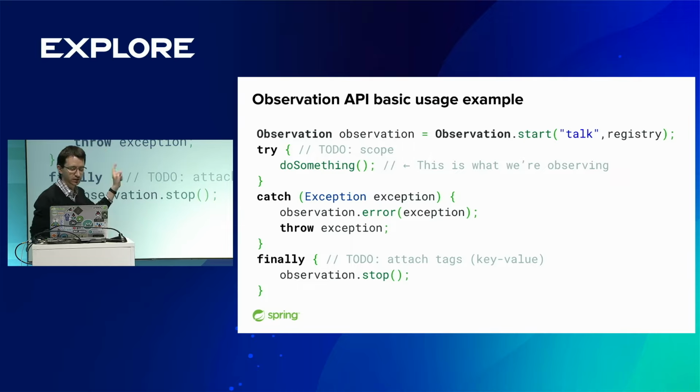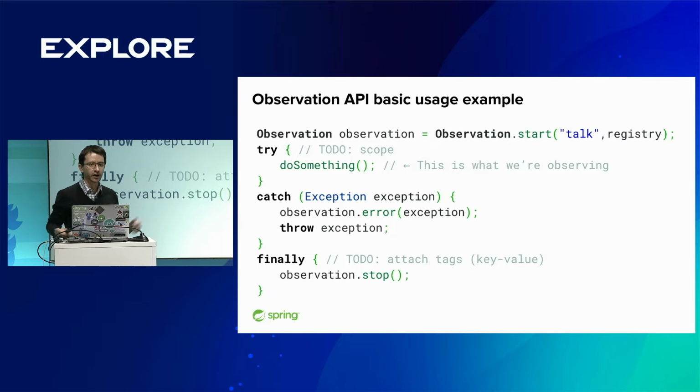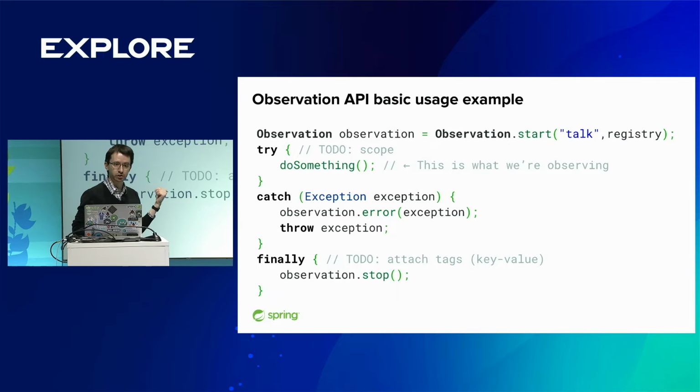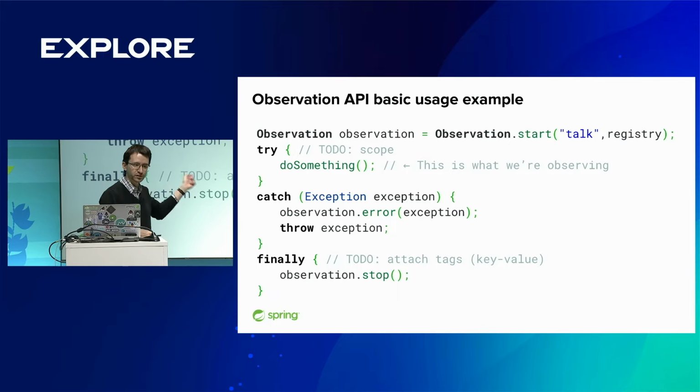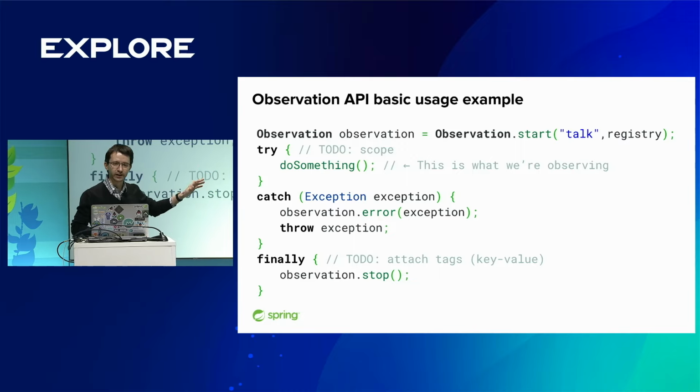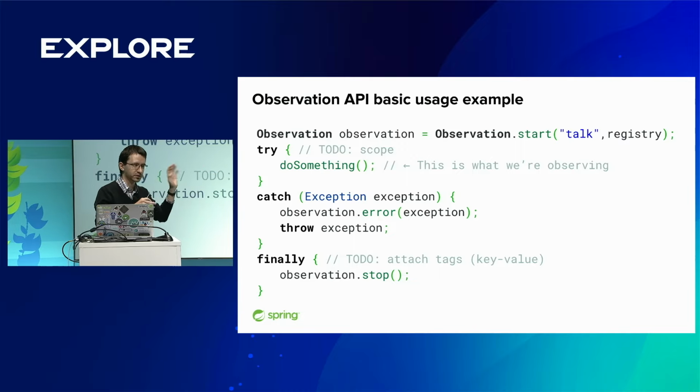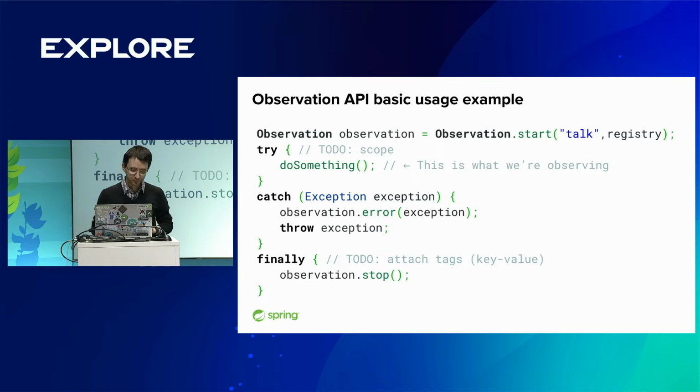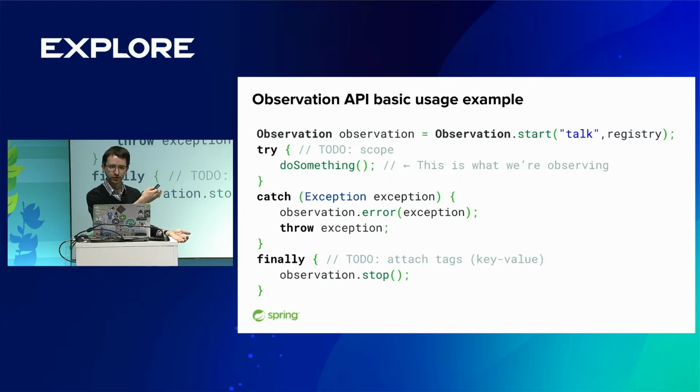So what you can see here, I am not starting a timer for metrics and stopping it, or starting spans and stopping it. I am starting and stopping observations here. I am also signaling errors, and there are more I can attach, metadata, and do certain other things. I will show some of them. But what will happen if I do this in a component or an application?